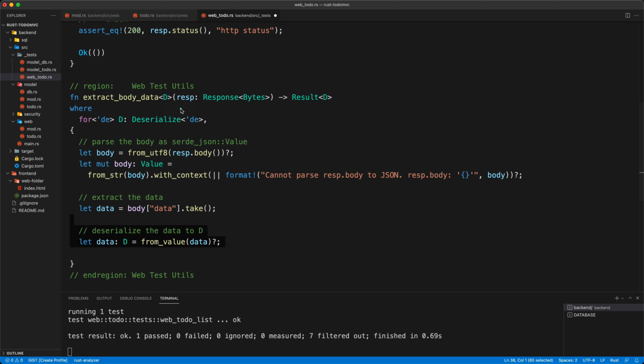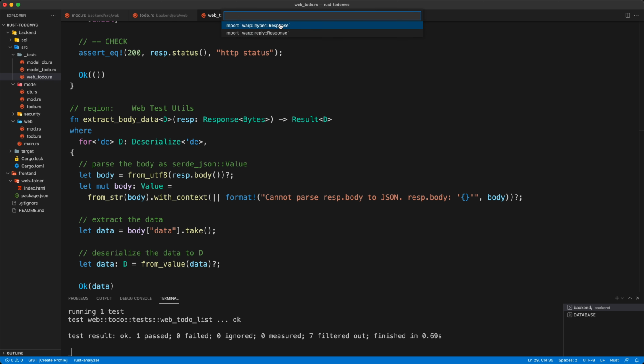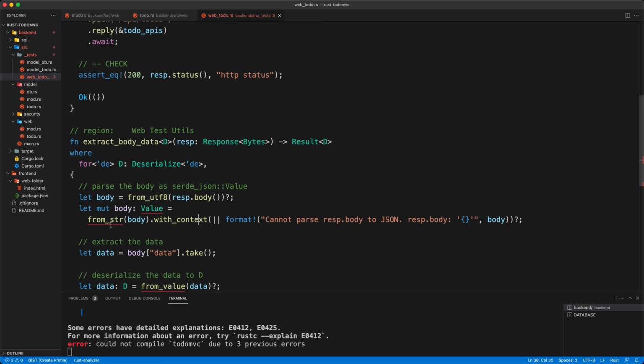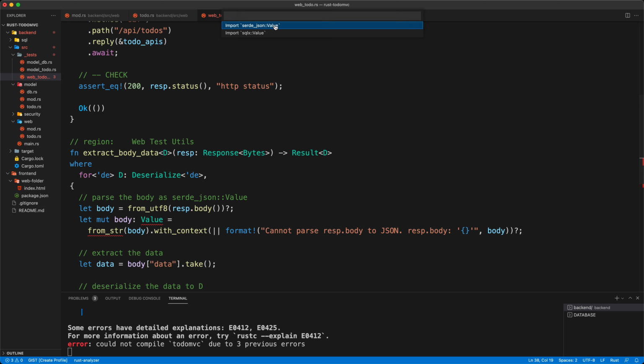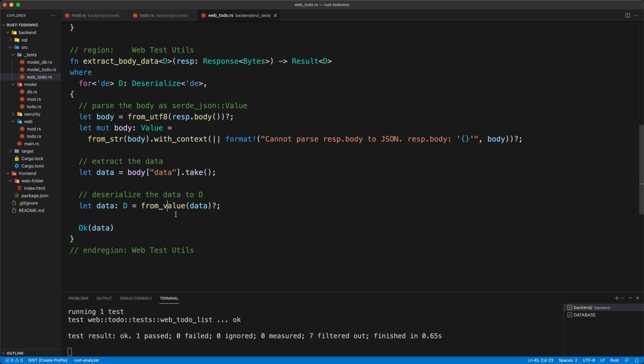So in this case, we don't really need to have a function per type. That is part of the monomorphization of Rust, which will create a function per type that is required. And then finally, we just return the OK data. There are a few functions here that need to be imported. We need to make sure that we import all of those. And then the with context here needs to have the anyhow trait. It should almost work. So the from Serde and the value from Serde as well. And then finally we have this one. Okay, everything works. And obviously we haven't used the function yet.